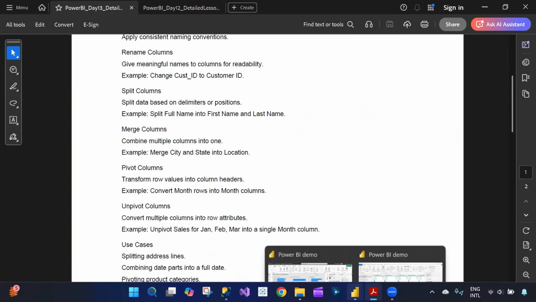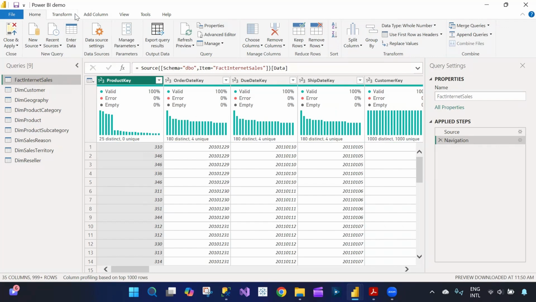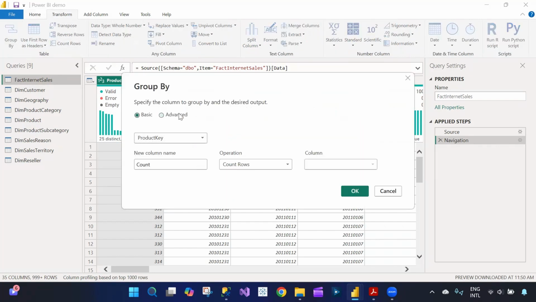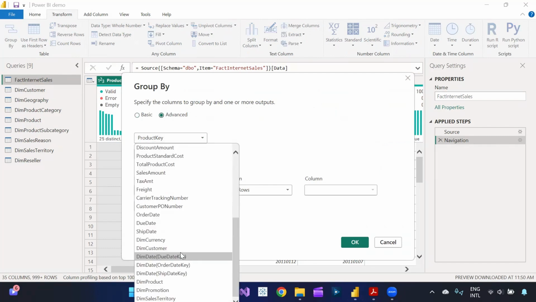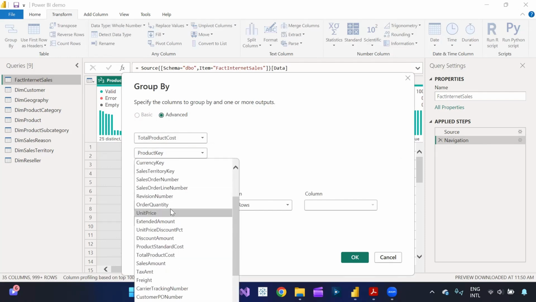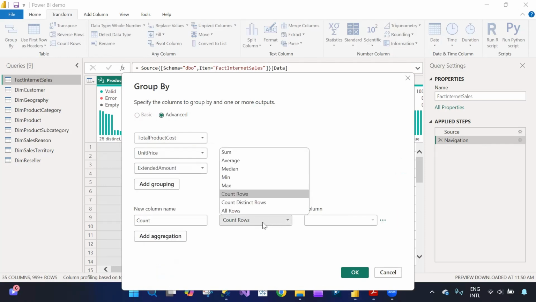So merging of the column can be done, renaming the column can be done. Pivot column. For example, if I create a group of this data, you go here and group the data by, for example, product key. Let's say I want to group this data by total product cost, then unit price, then extended amount, and I want to sum.